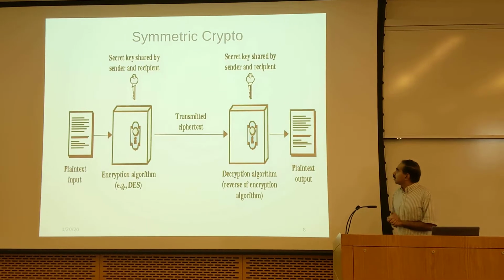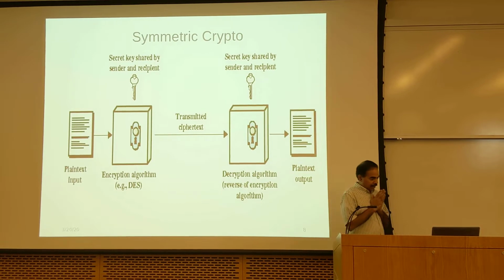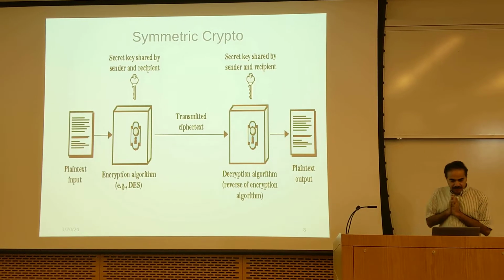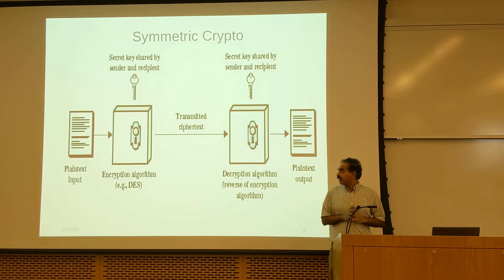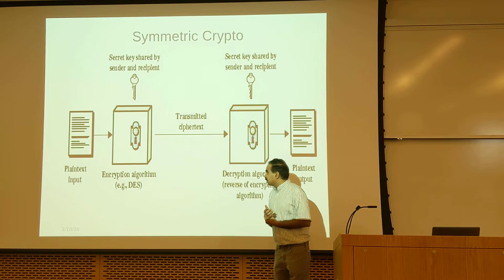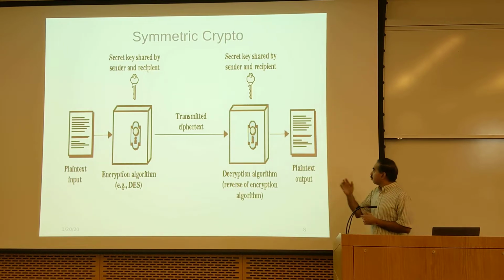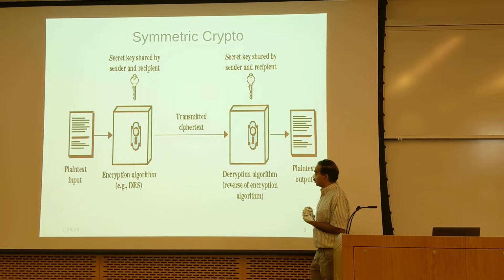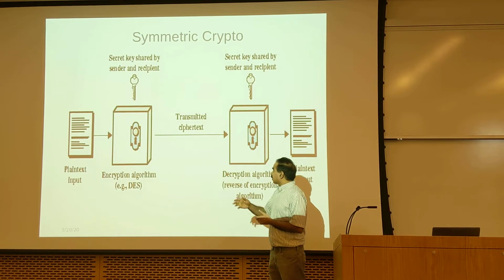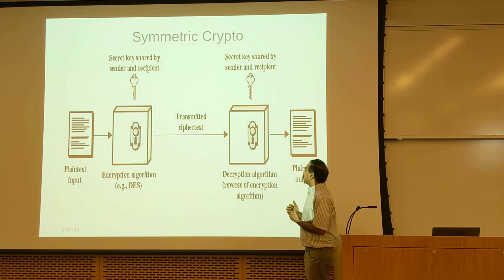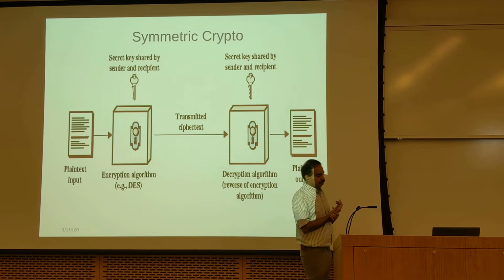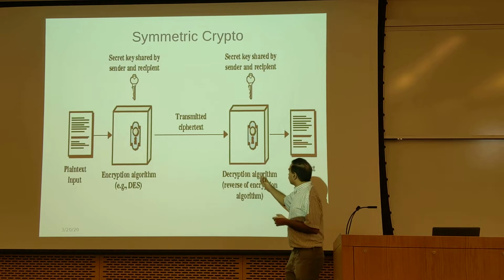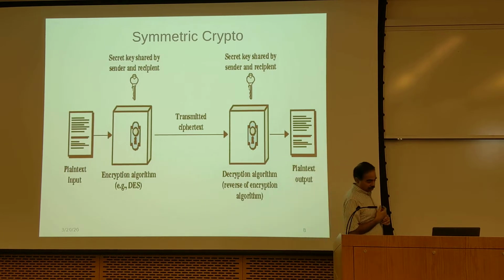So the first type of cryptographic technique we're going to talk about is the familiar one. It's also called symmetric cryptography to signify the fact that the same key is used on both sides. You use the key on the plain text, and that produces ciphertext, and then to decrypt you again use the same key, and then you get a plain text output back, right? If you think of the encryption as a function, then the decryption simply is the inverse of the original function.